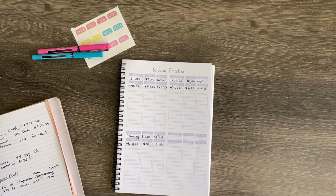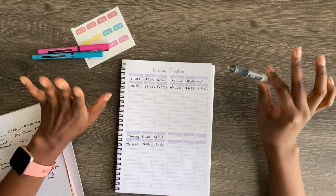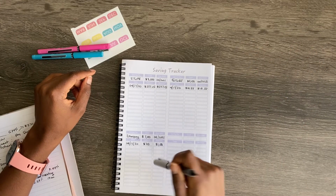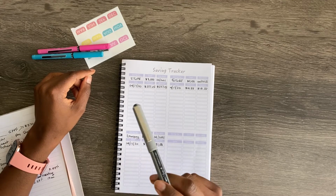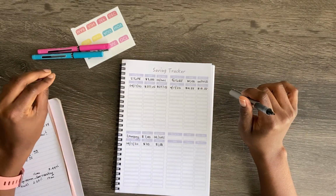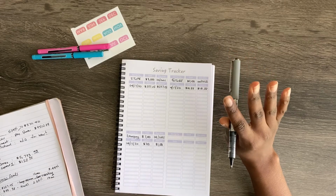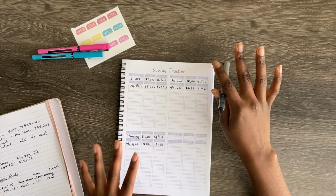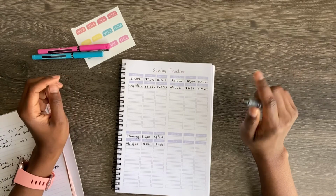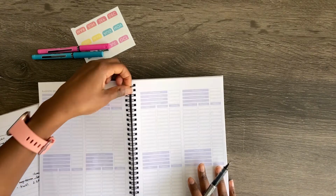Okay, so these are my 3 savings that I have: future stuff and emergency. What I know I need to change for 100% fact, because again, listening to Dave Ramsey, my emergency fund is in the same account as my debit, which means it's easily accessible and I can at any point in time just move the money over when I want it or when I need it, and I've done it before. So I definitely need to research some other banks to put my savings account in. If you guys have any tips, tricks, or information, please leave that in the comments below, because I definitely need that. But moving forward.